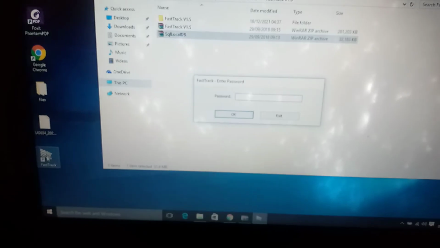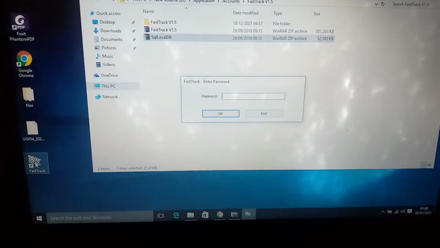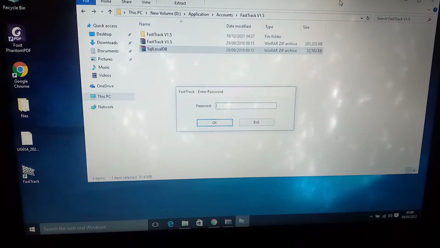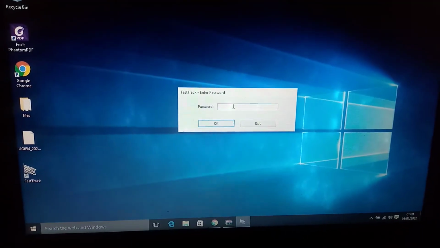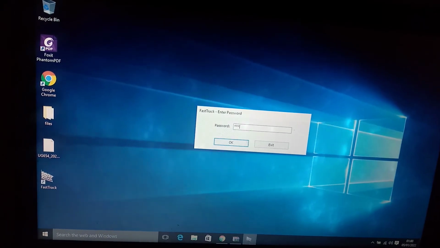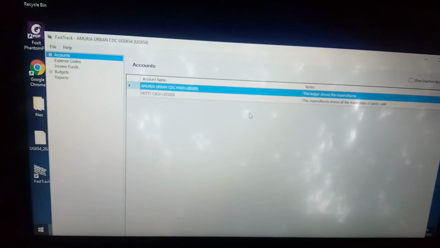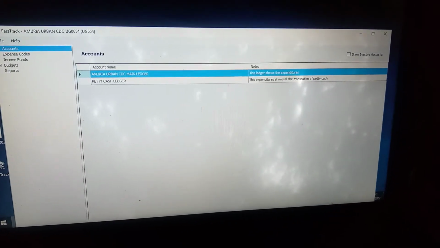Let me pause this video as I check out why it's not populating the data. So what I've done, I have restarted my fast track, and when I restart my fast track, it takes me to the password option. So I'm going to put in my password and we are good to go.